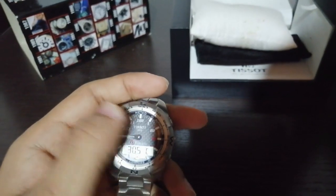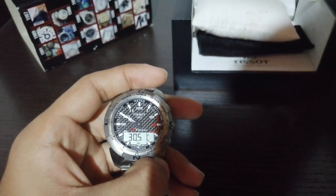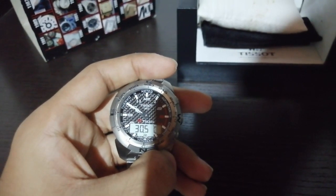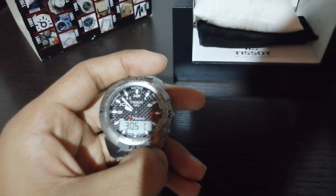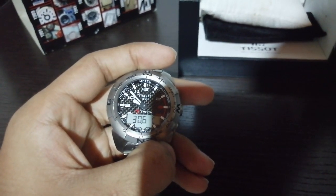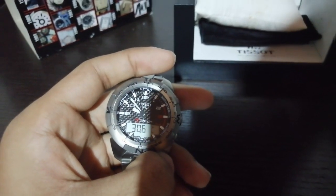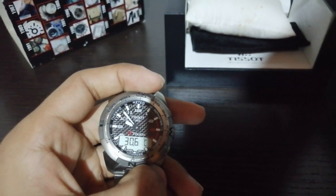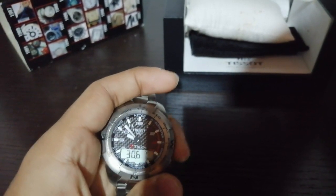Eventually we have the thermometer. So the thermometer basically is a sensor that is going to measure the temperature around you. If you have the watch on you, the temperature is going to change. It isn't going to be the same because of your body temperature. In order to measure the environmental temperature, the weather temperature, you just take the watch off your wrist, let it be in a place for like 20 minutes or more, and it's going to show you the real temperature.